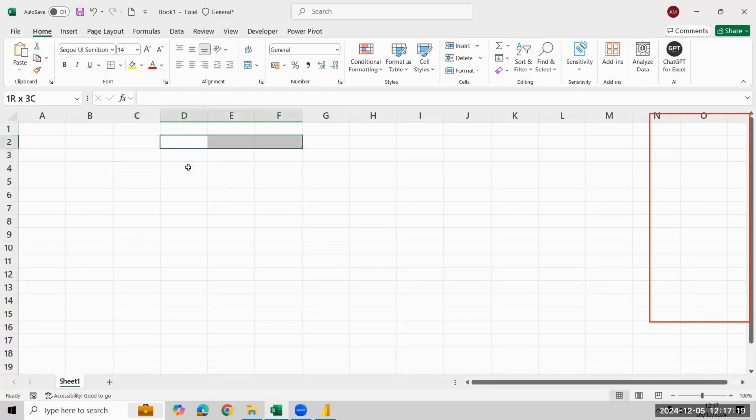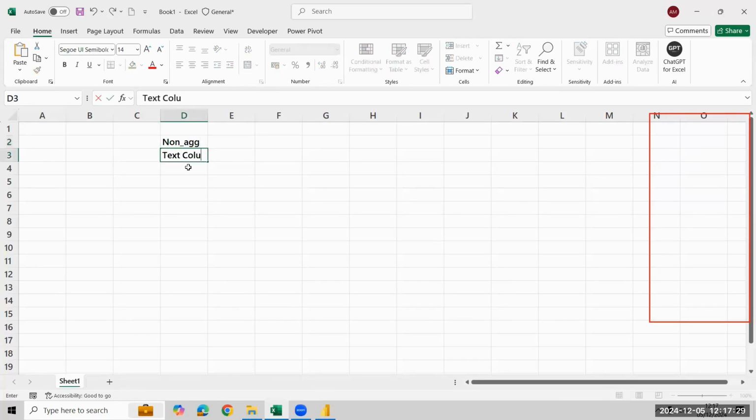Okay. First thing you need to understand, whenever you create a report, one visual should be non-aggregate, which means a text column. And the second one will be aggregate, which means a number, where you can use sum, average, min, max. Got the point here?